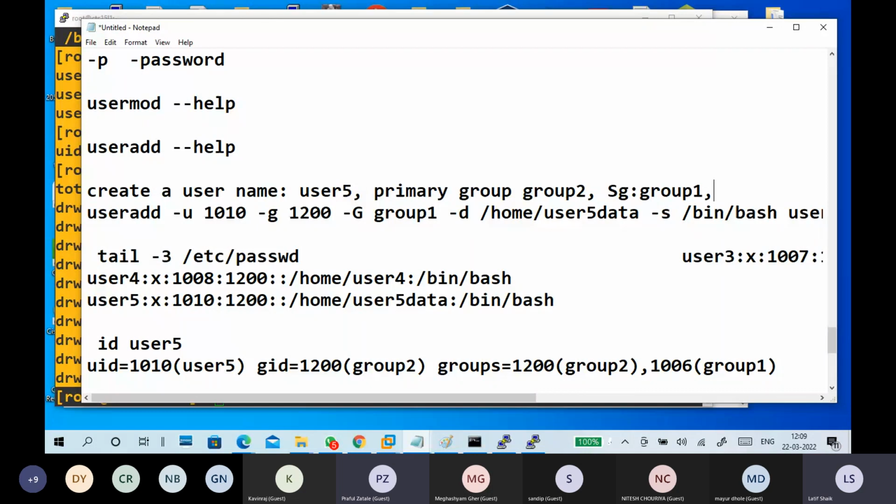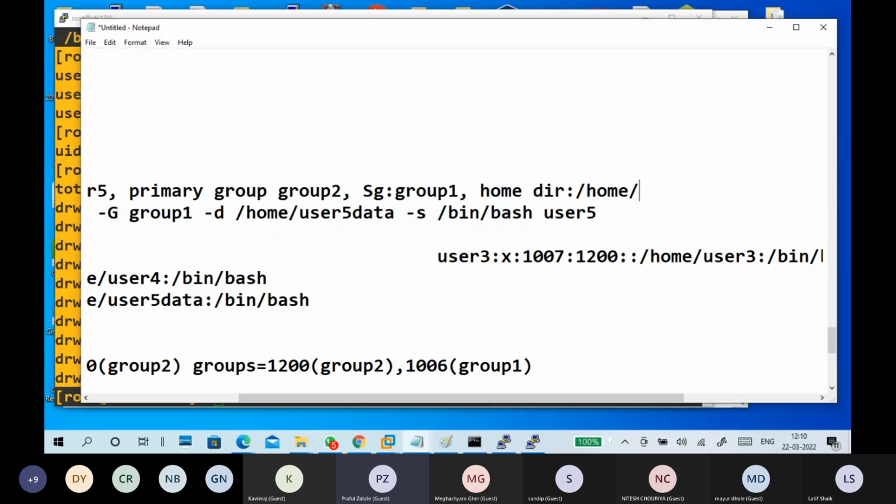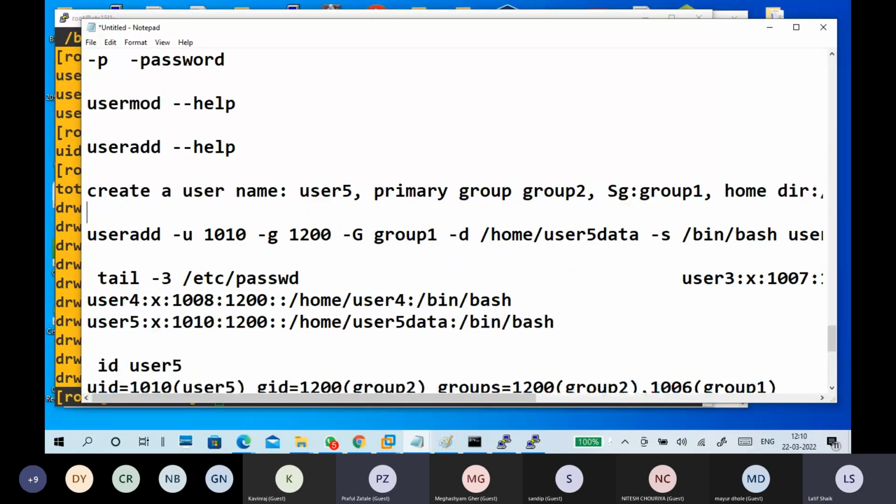Home directory is /home/userfile data. So these are the specifications. The user file, of course, user ID is 1010. I put a PG for this one because it's a big text. Understand, right? Do you guys understand what I've done?